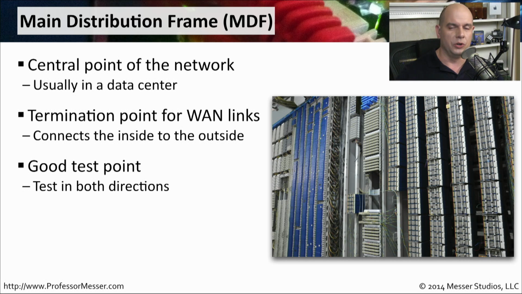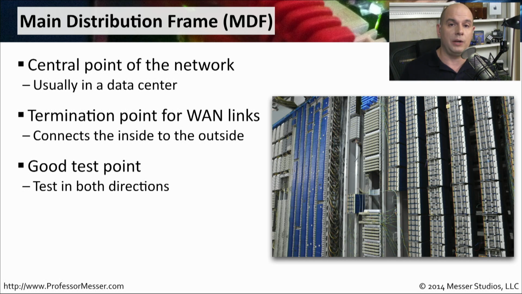It's the main room where everything comes into. I guess technically it could be a room separate from the data center, certainly, but usually the MDF is a central point of the network. You usually see a big bunch of wires on the wall with punch downs like the one that you see here. All of the links from all of the other locations. Maybe you have 10 buildings on your campus. All 10 of those buildings come back and they terminate here in the MDF.